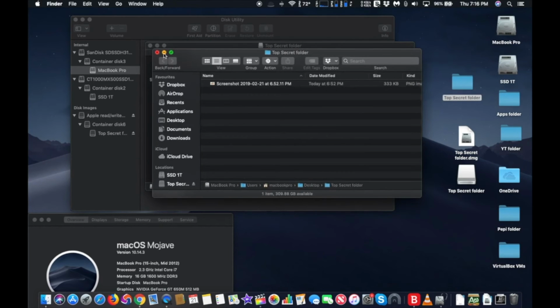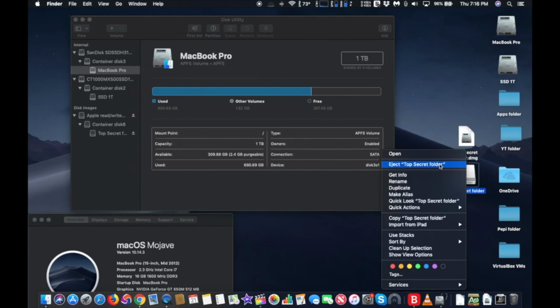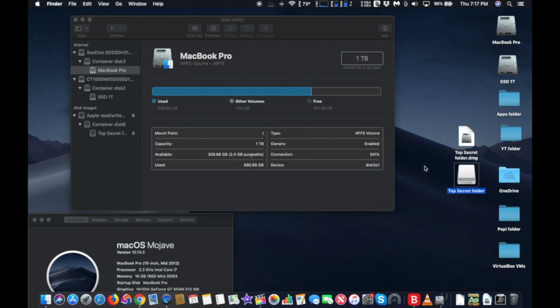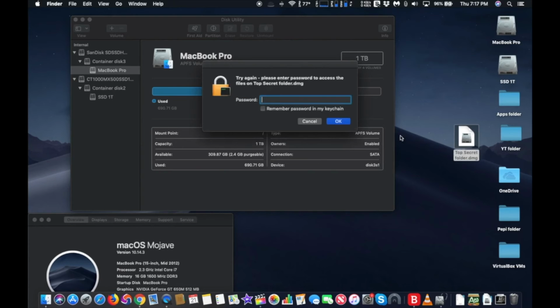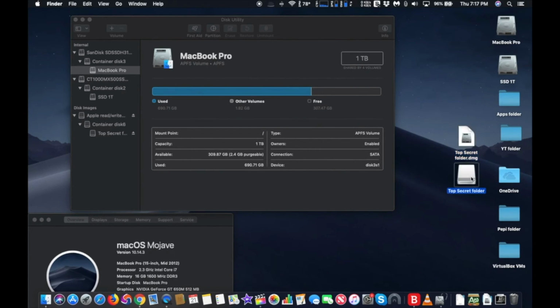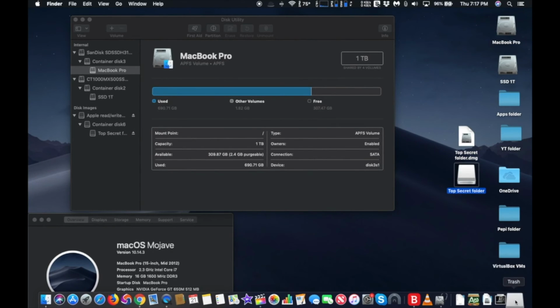When you are done using it, do not forget to eject it, in order to lock it. The folder now will only let you have access if you type the right password. It is quite simple and I hope you found it useful.